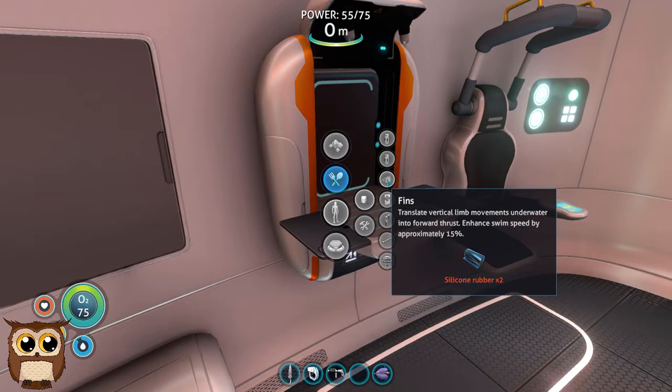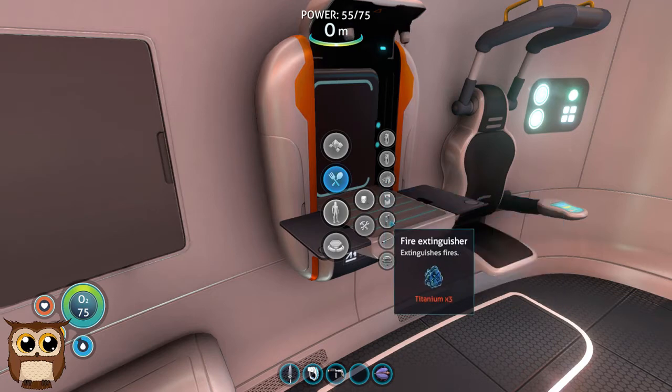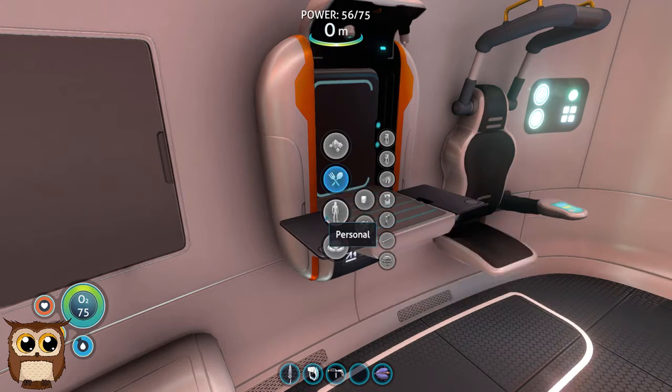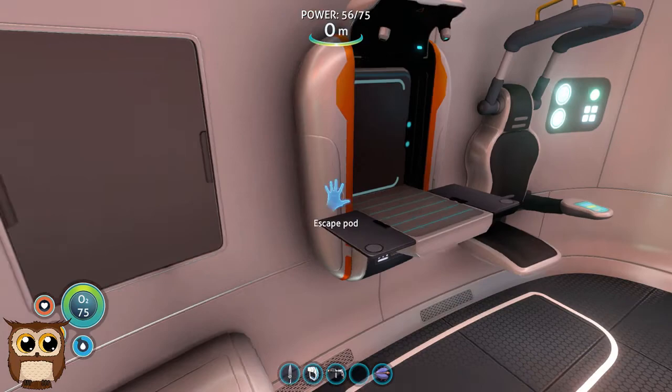Yeah, yeah. I'm happy with it. It crafts. It's good. Okay, enhance swim speed by 15%. Ooh, I'm faster. The rest doesn't really help me. If I had really, really a lot of glass silverware, I could make the high capacity tank, but not for now. I'm gonna try to get the light.